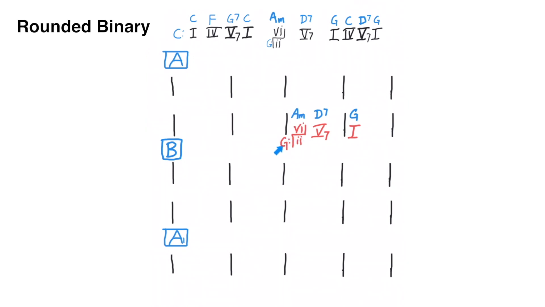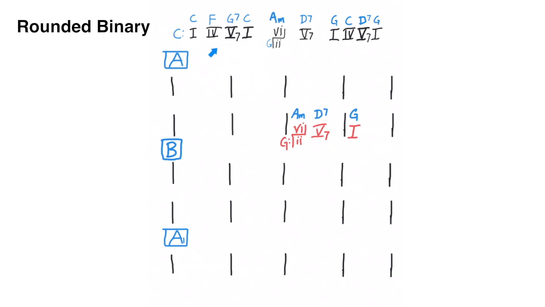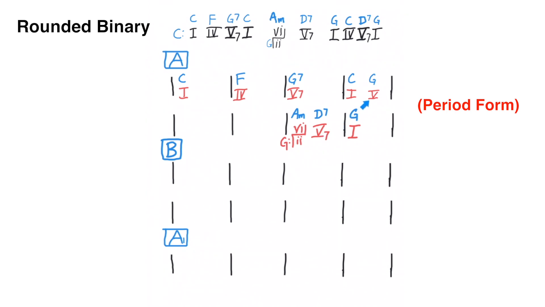Now that I've set up this modulation, I'm going to go ahead and compose a chord progression for the first part of this A section. I could use one chord per measure, giving me my first phrase of the A section, or I could take some of these chords and condense them down to two chords per measure. For our example, I will go ahead and just use these chords one per measure. If I want this to feel like it's a question as in period form, I could add a five chord at the end of this phrase. From the five chord, it would be typical to go back to the one chord or do a deceptive resolution up to the sixth chord.